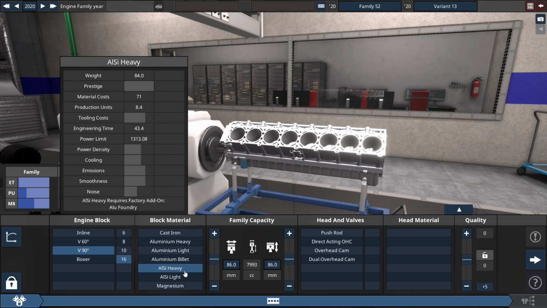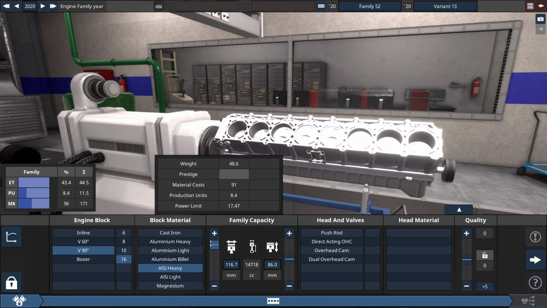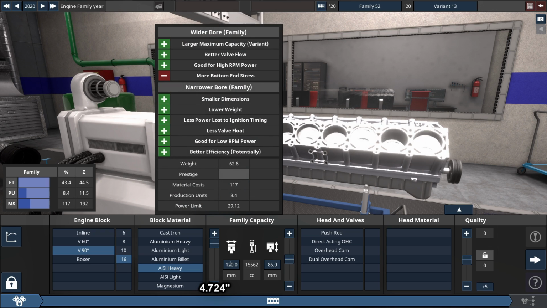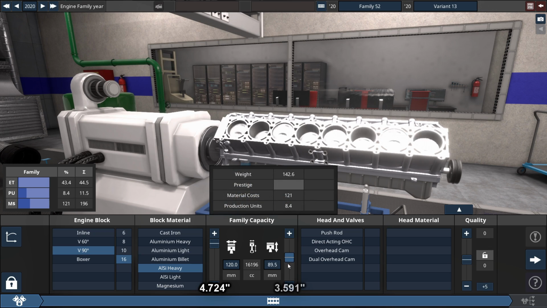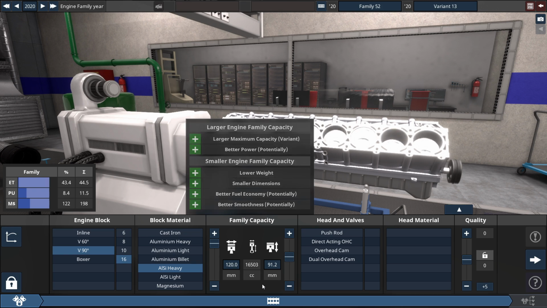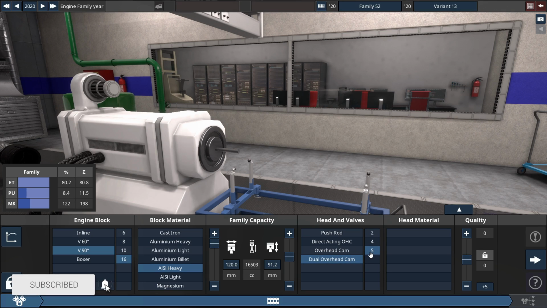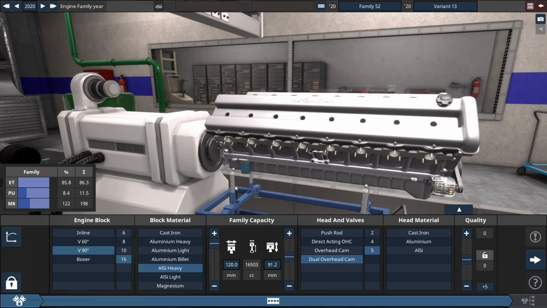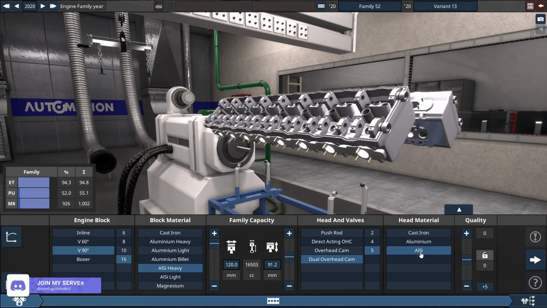And for the bore and the stroke, first of all, you upbore the bore as much as possible to 120 millimeters, and going over to the stroke, you increase this by a little bit to 91.2 millimeters, which gets the family capacity at 16,503 cubic centimeters or 16.5 liters. And for the heads right next to this, we're choosing a dual overhead cam with 5 valves per cylinder, which totals up to 80 valves in total. With the head material, aluminum silicon it is.